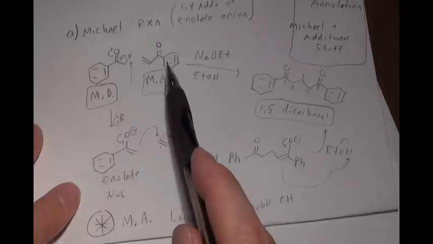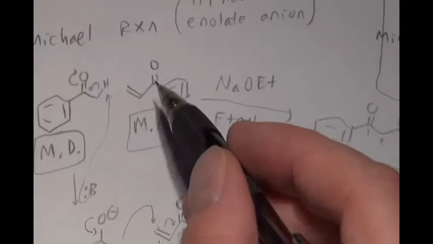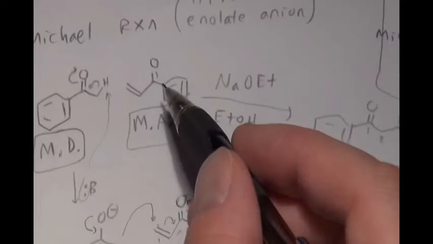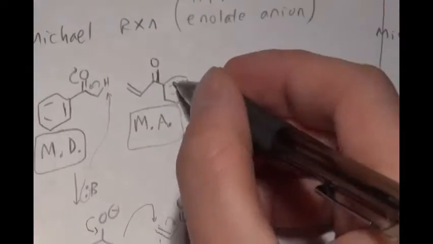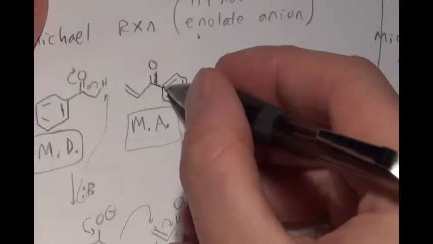When I say enolizable CH, I mean on the opposite side of the ketone. So we have the alkene on this side, we got the benzene on this side, right? On that position where the benzene is, there's no CH. Let's redraw that nicer. It's a benzene, and there's no enolizable CH right there. There's no CH there, it's just a benzene. And so that is critical for this simple Michael.